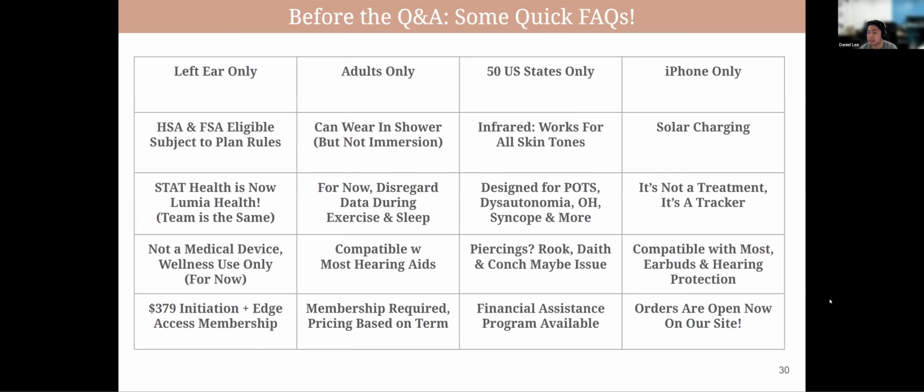So, will the medical eCBF ever be available on the consumer end? Our path, and what we're asking the FDA to approve, is very similar to the ECG app, that it's just included. There's no extra cost. It's just part of the Lumia experience. But that's still subject to FDA approval. They might want to say it has to be prescription only. That's TBD. But our goal is to make it accessible like the ECG app. So no additional cost, and just a feature inside of the consumer app.